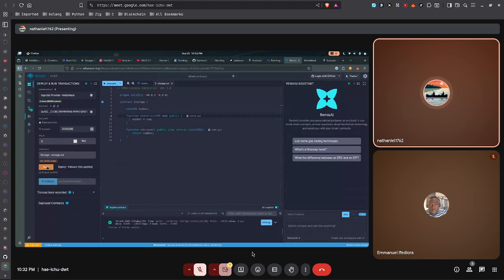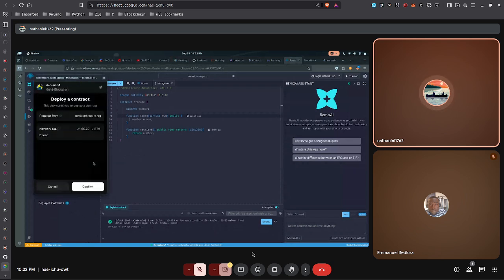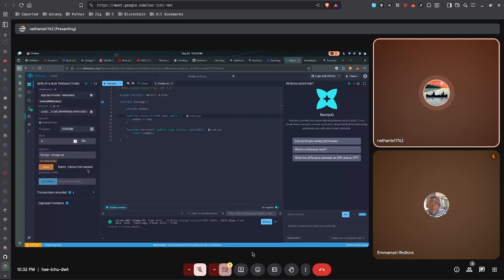So I click deploy smart contract. It's popping up MetaMask to show me that I'm deploying a contract. This site wants you to deploy a contract still on Guild blockchain. It's showing you a network fee of 0.92 and all of that. So the question you want to ask me is, how am I paying for this gas fee?